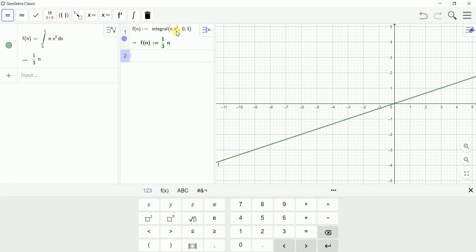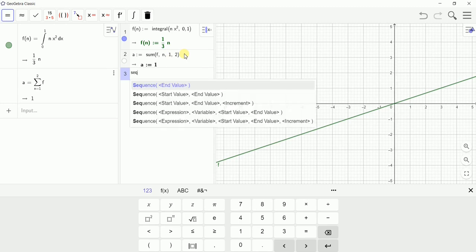Now I would like to take a sum over this integral. So let me call this a new number. A is the sum over f, where my variable is n, and I want n to range from 1 to 2, and 1 by 3 plus 2 by 3 makes 1. So we can use this like in Fourier series. We integrate and then take a sum outside. Okay, you can also make a sequence out of it.